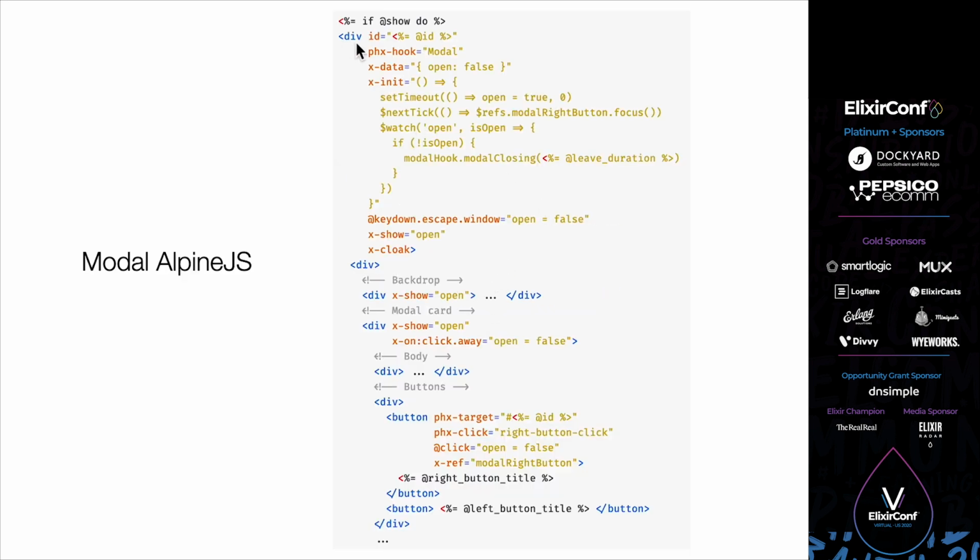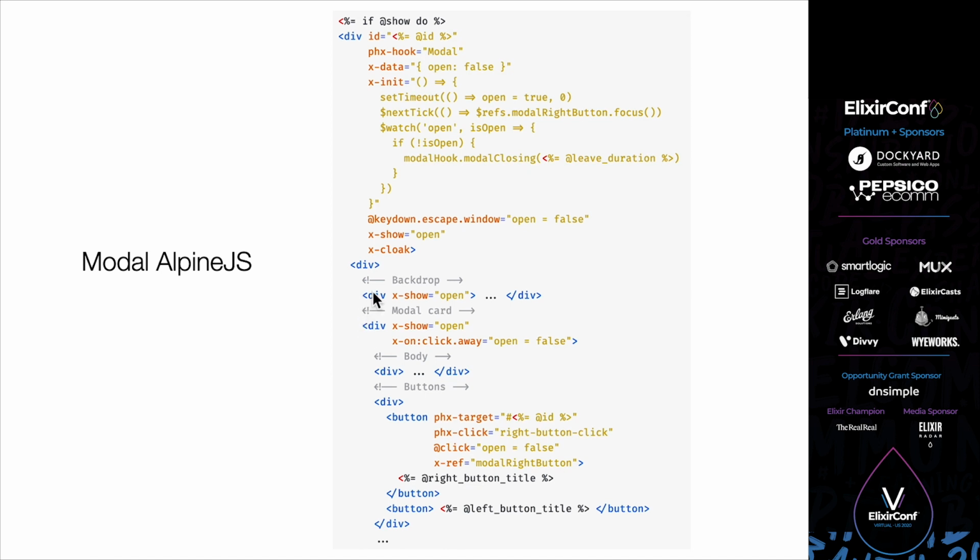So in our modal implementation, we set our hook. In our x-data, we set open to false initially. Then in our x-init, we set a timeout of 0 that changes open to true. That gives us the transition from open being false to true, which will cause the transitions associated with our backdrop and our modal card to kick off.